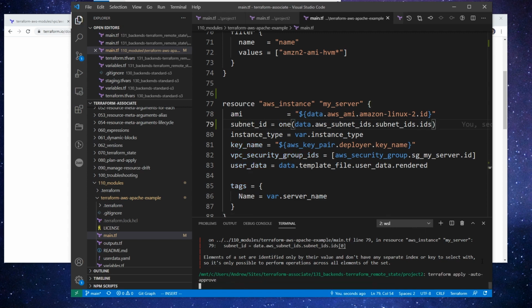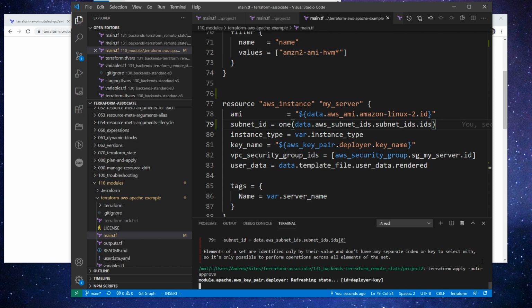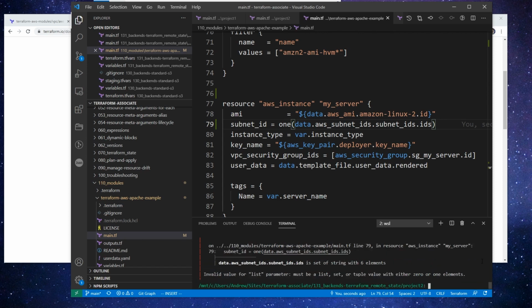And we will try that. Apparently it doesn't take an index. Invalid value for list parameter, must be a list, set or tuple with either 0 or 1 elements. Is a set of string with 6 elements.